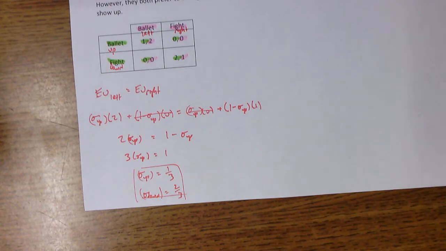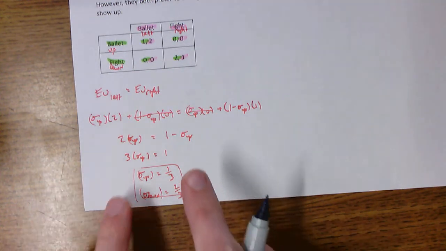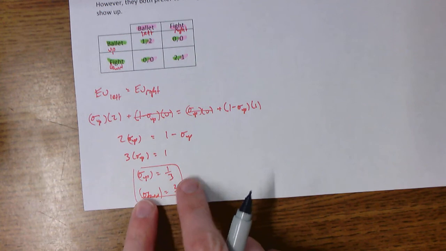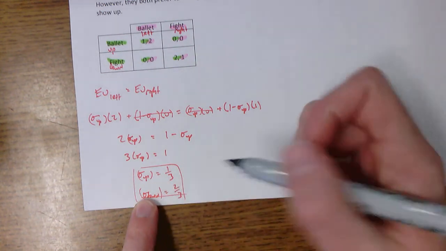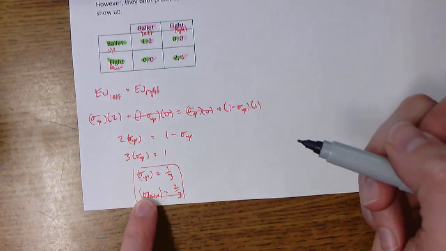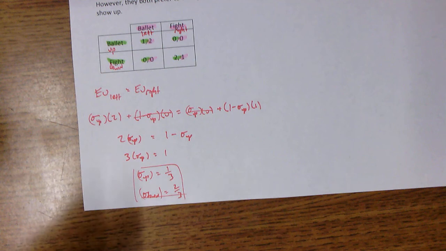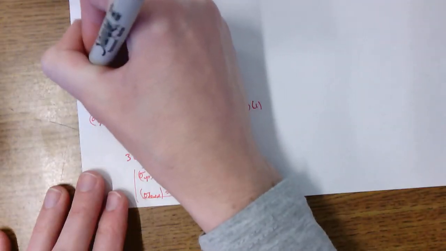So something is going to happen with this that I want to point out to you just to make a case for it. So let's just continue on with looking at this player. So we figured out that player 1, the man, should 1/3 of the time go to the ballet and 2/3 of the time go to this fight. This is assuming that they can't talk to each other and plan ahead of time. They're just sort of guessing. So this was our first step.